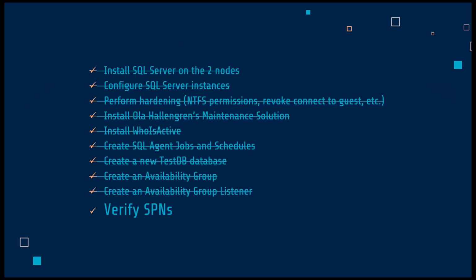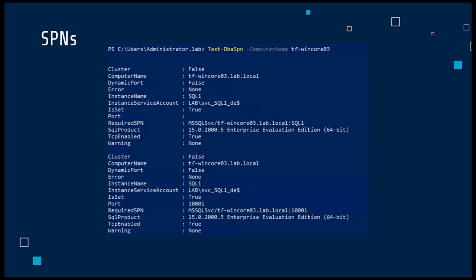The last thing I need to do is to test my SPNs. There's a command for that as well, Test-DbaSpn. Everything looked good, but if it wasn't the case, there is also a command to have those set up for us. The Set-DbaSpn function will connect to Active Directory and search for an account. If the account is found, then it will attempt to add an SPN. Once the SPN is added, the function will also set delegation on the services, unless the NoDelegation parameter is specified, for example. Take note that in order to run this function, the credential you provide must have write access to Active Directory.